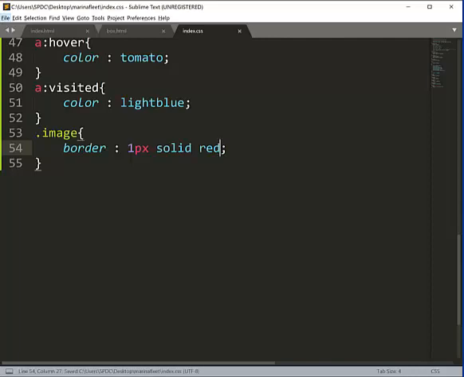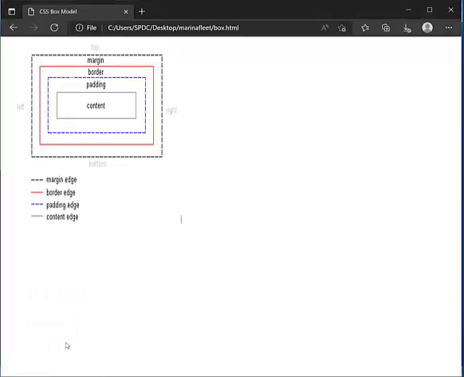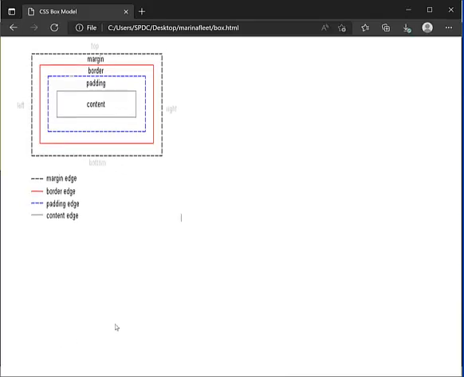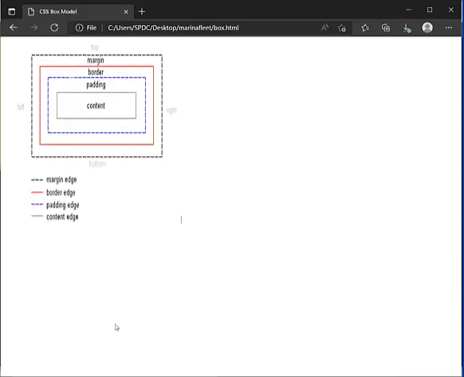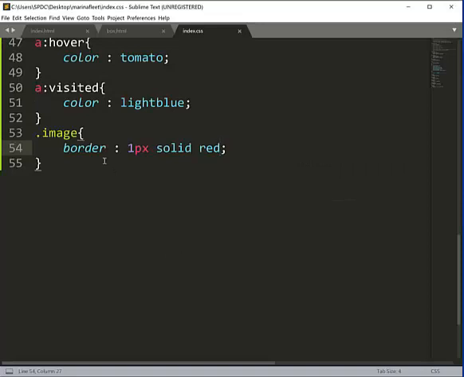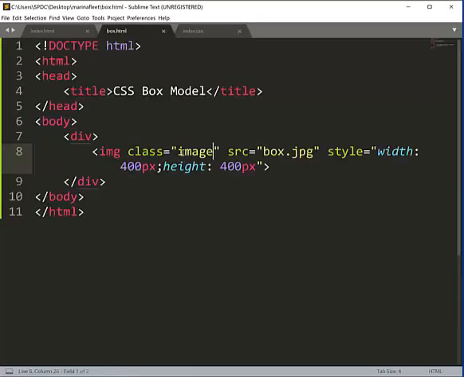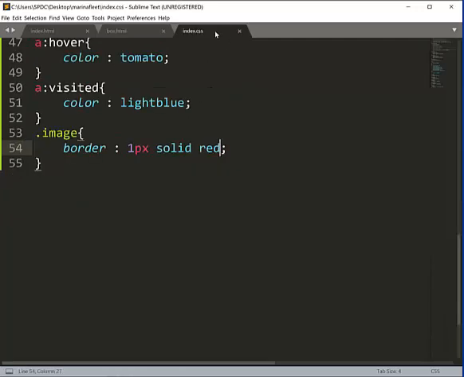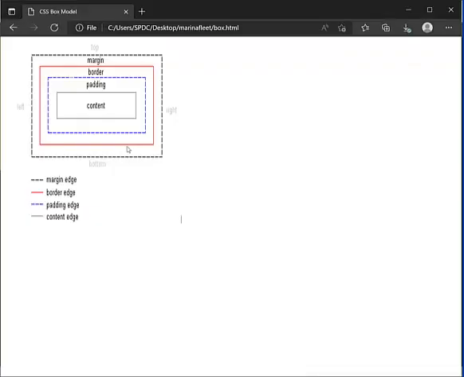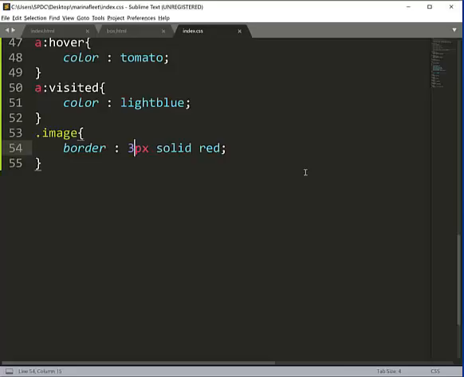Now if I refresh my web page, what do I have now? Okay, let's see. Class image, yeah, class is image. Okay, border is gonna be solid, let's say 3 pixel red. Oh, okay.